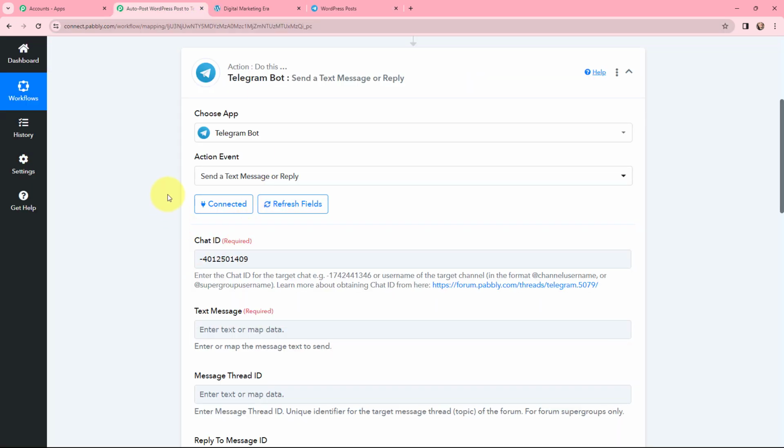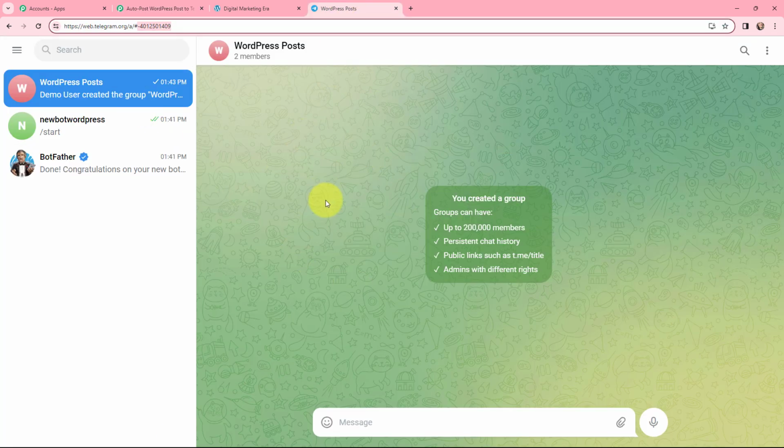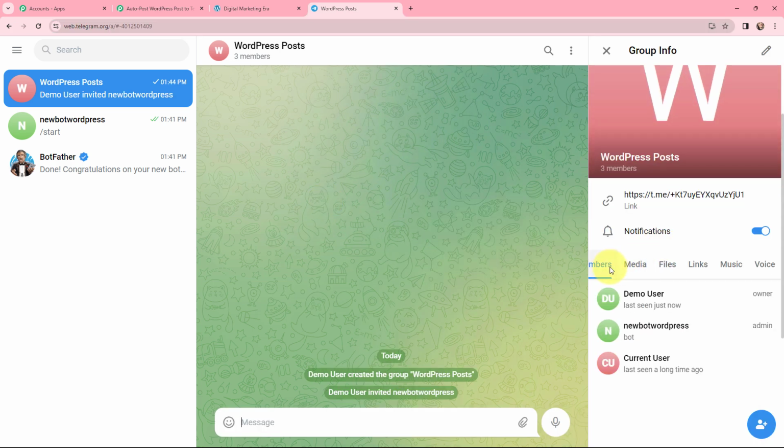So once this is done, now moving to text message and other details. But in order to send a text message, I need to make sure that this bot which I've just created should be made as an admin. So in order to do that, again in Telegram, I'm going to add the bot as a member and then I'm giving him the admin access as well. To give the admin access, you can give it through your mobile phone. So now I'm going to add the bot and then I'm going to give the admin access. So now here you can see that the bot has been added as one of the members and then the bot has been given the admin access.